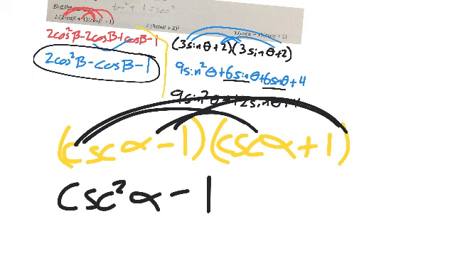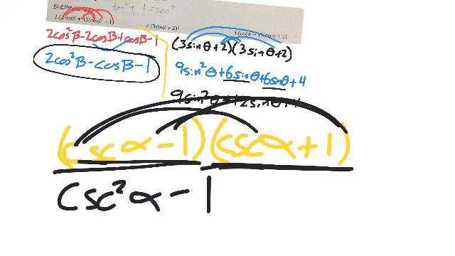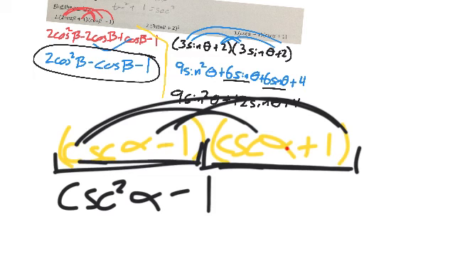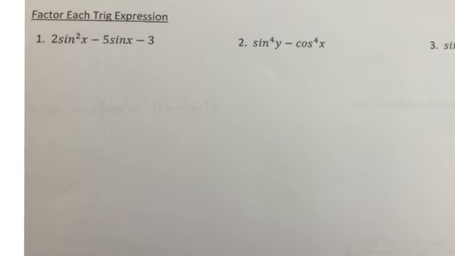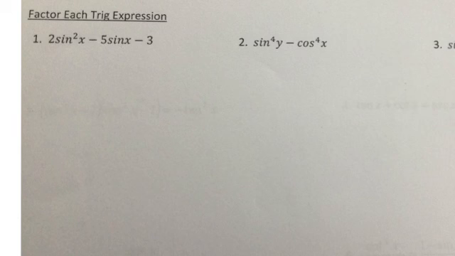Again, we know that those middle two terms cancel because these are what we call conjugates. It's the exact same thing in parentheses. The only thing that's different is the sign in between them. So if you remember from 112, that is called a conjugate. A little bit of distributing. But now we're going to go the other direction and factor them.